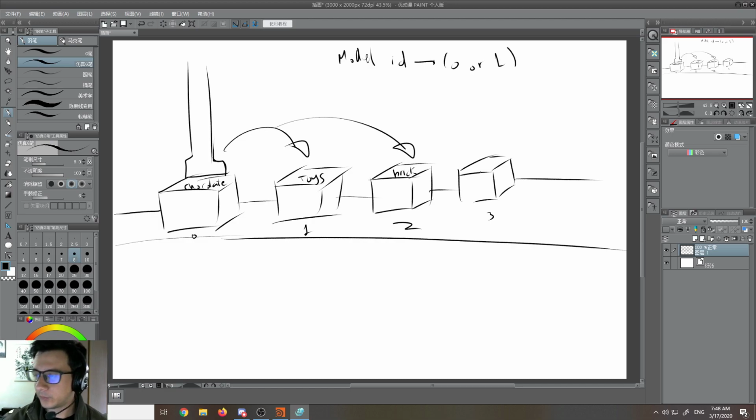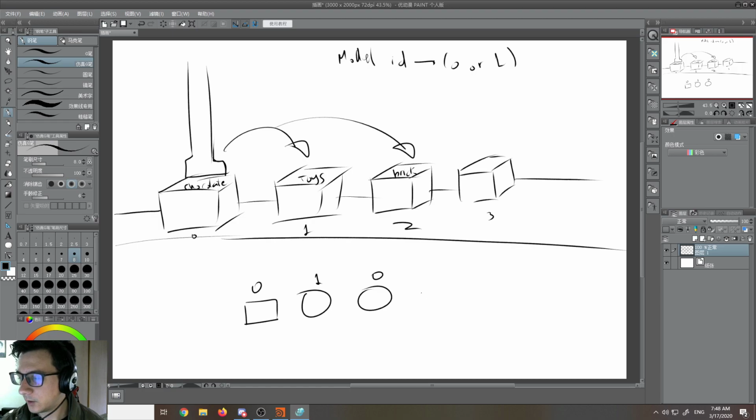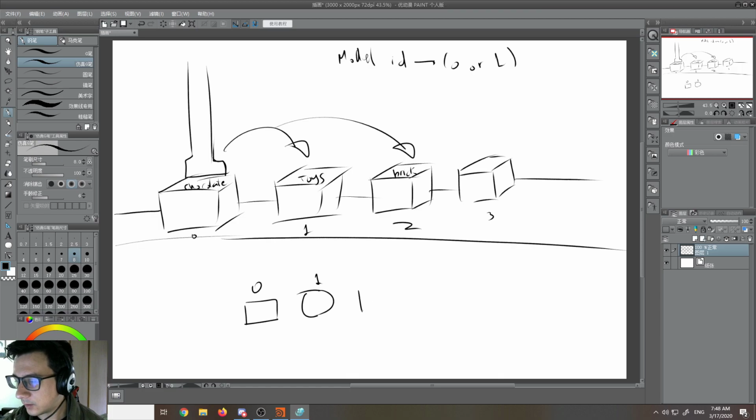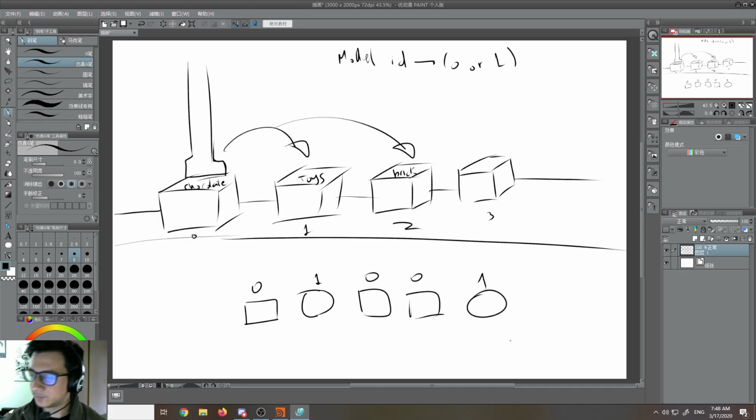If it's 0, we spawn a box. If it's 1, we spawn a circle. If it's 0 again, we spawn a box. If it's 1, we spawn a circle, and so on, right? Because our switch determines if it's 0, we spawn a box, and if it's 1, we spawn a sphere, right? Is it clear? Yeah. Very clear. Okay. Keep going, please.